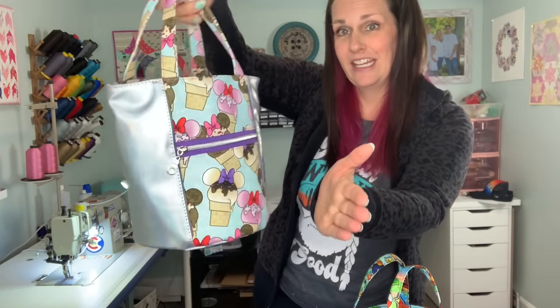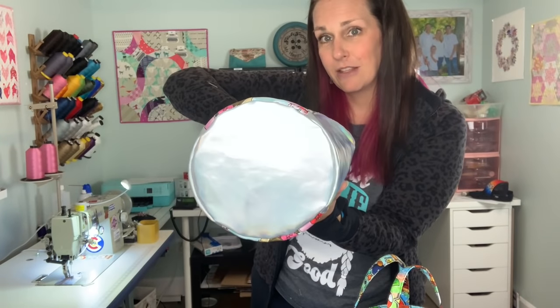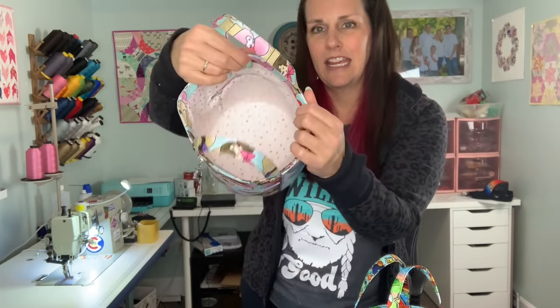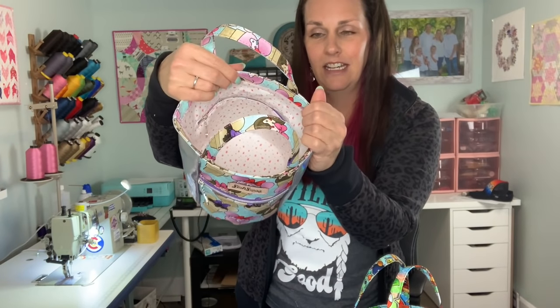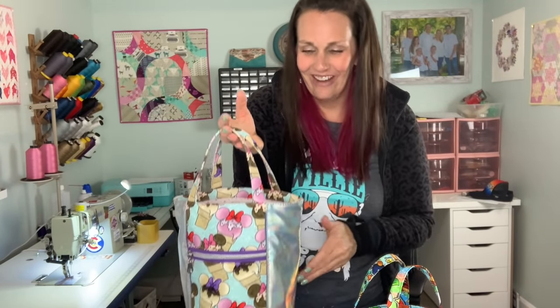So this bag includes front and back zipper pockets. Now, I've already said the round base. It has an inside zipper pocket there. And guys, I love this so much. I love it so much. I want to make like 10 more right now.